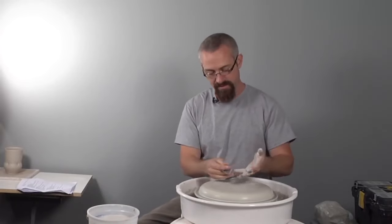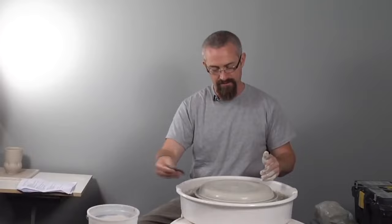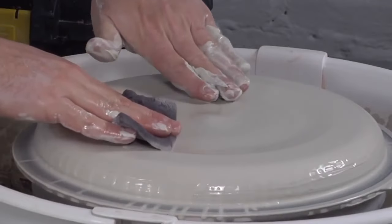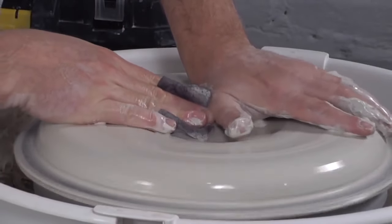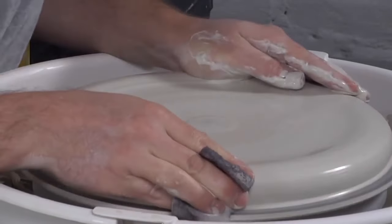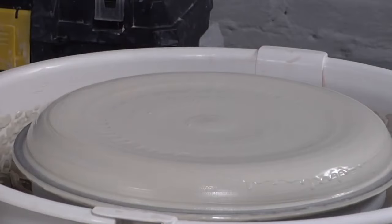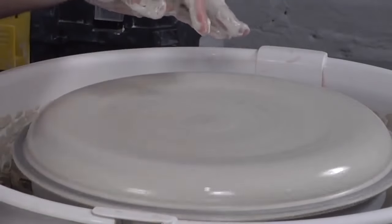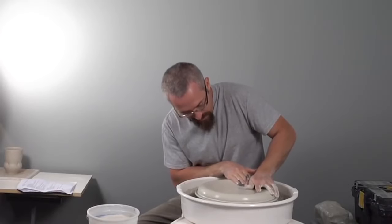At this point I'm starting to think about the function of this piece. As an eating surface, I really want it to be inviting and functional. I'm thinking about the curve — I like it to gradually sweep upward — and you'll see the transition from the more flat functional surface of the plate to the decorative raised rim, which also serves a functional purpose: that raised area lets you scoot food onto a fork or spoon.